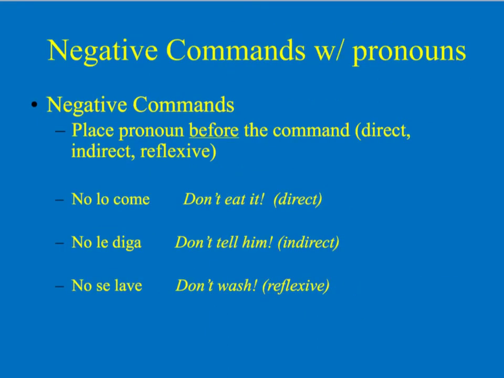Negative commands with pronouns, you put the no, then the pronoun, then the command. Don't eat it, no lo coma. Don't tell him, no le diga. Don't wash it, that's reflexive. Put that under the reflexive command area. No se lave. It's se because it's an usted command. It goes before the command.